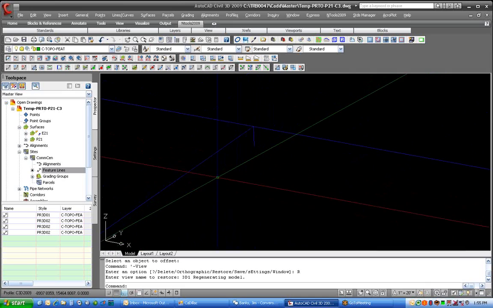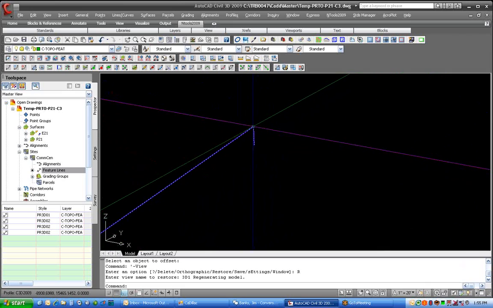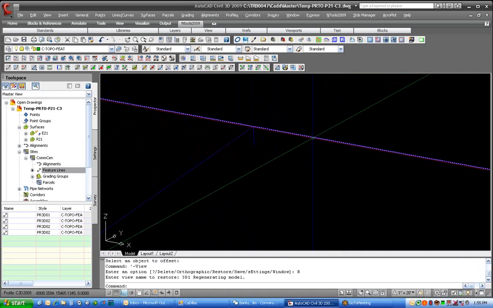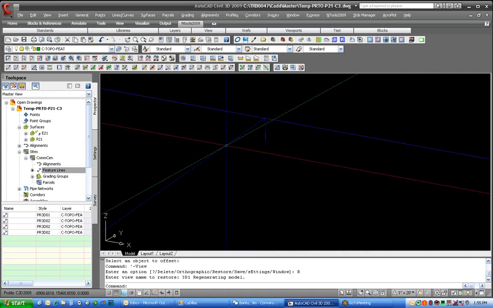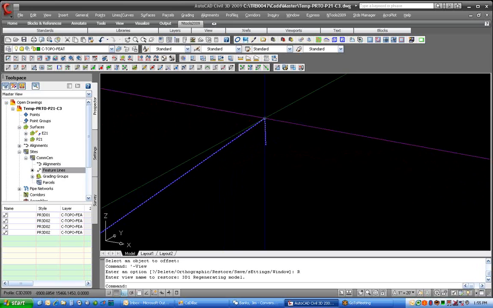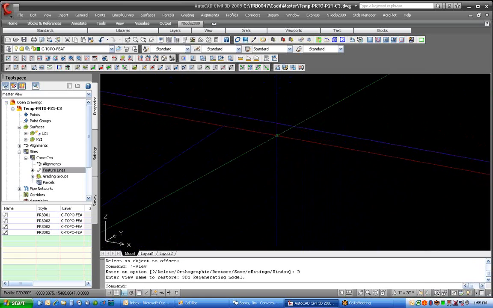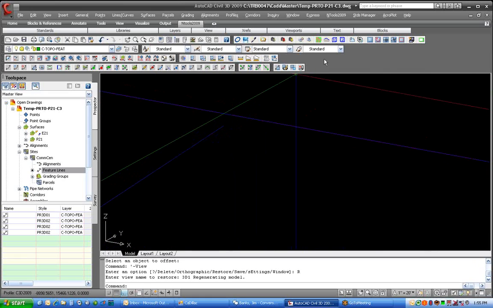So you'll see where it offset, there's the point where it intersected, and you can see it added the split point, but the building pad is dominant over the roadway line, so it pulled it up to that elevation. On the other side, they don't quite meet here, so I need to go in and fix that as well.